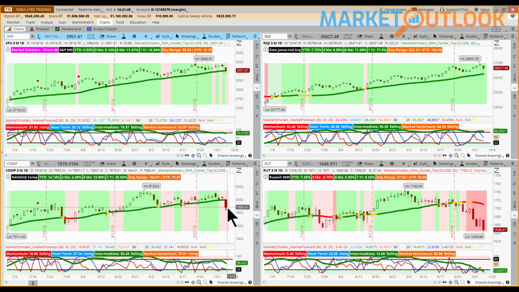Notice again, we closed here, which is actually just a hair lower than where some of the low prices of these candles were over here. So the concern is that this once uptrending chart could very well turn into a downtrending chart under the right circumstances. Now, keep in mind as well, we're in October.